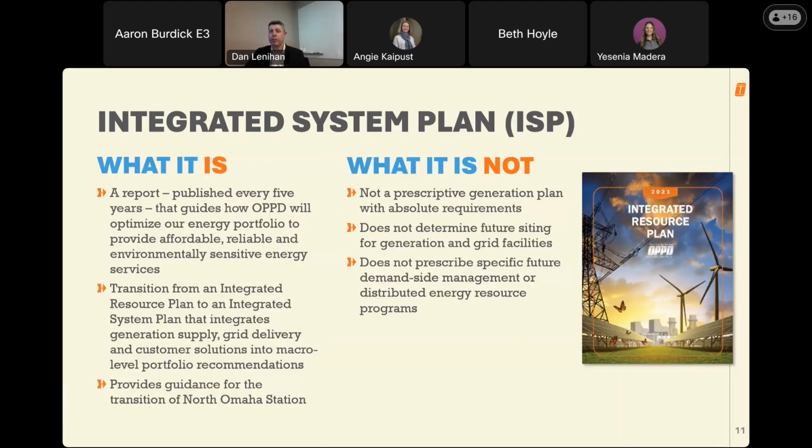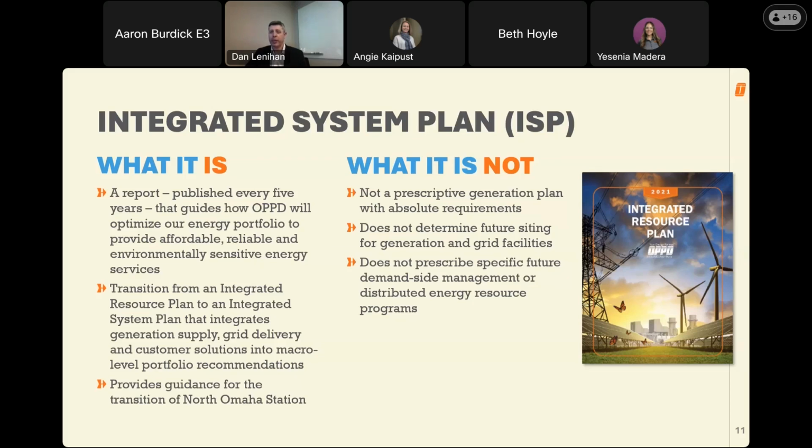And so as a recipient of federally generated hydropower, OPPD is required by the Department of Energy to submit an integrated resource plan to the Western Area Power Administration every 5 years. And we have in the past and will continue in the future to comply with that requirement. But regardless of this requirement, this is something we'll be doing anyway as part of utility best practices.